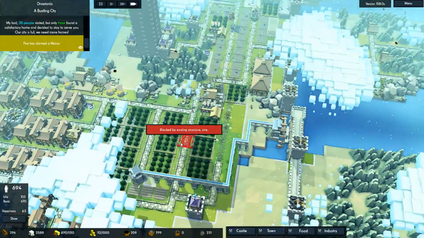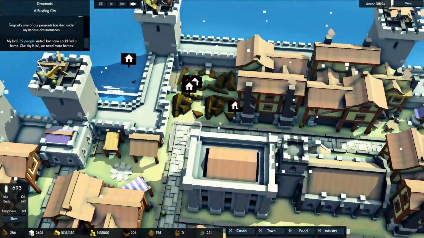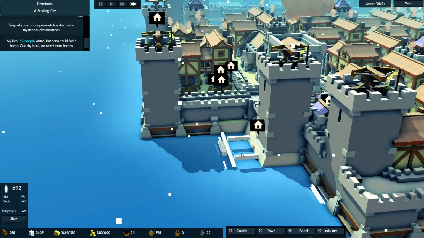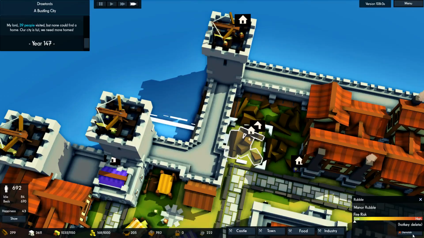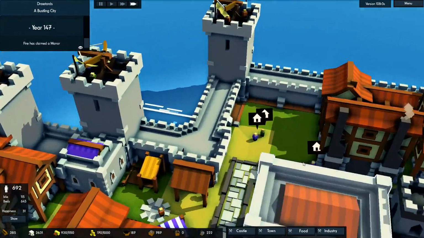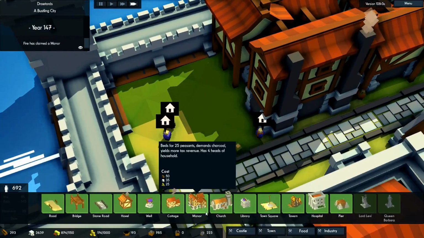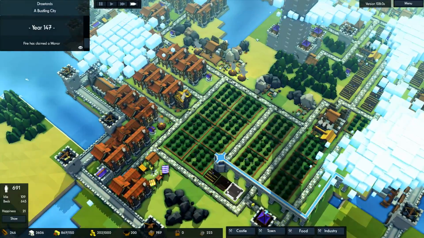Nothing much, but fire has claimed a manor. What the heck? What happened over here? I don't even know how a fire could start there. What are you doing in the water, dude? Okay, I think he's looking for a home in the water. That is a bad place to start, my friend. Homes do not go on water. This is just depressing. These guys are like, where's my home? I don't know where my home went. Yeah, it burnt down, guys. I'm sorry. Here's another one. Enjoy. Hopefully you'll have it built soon.